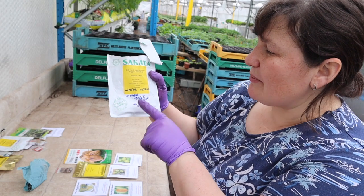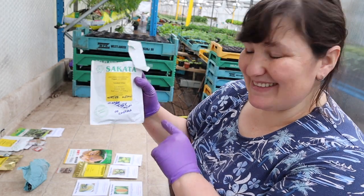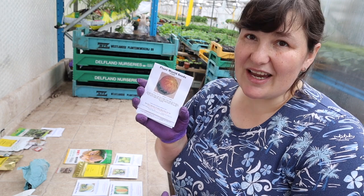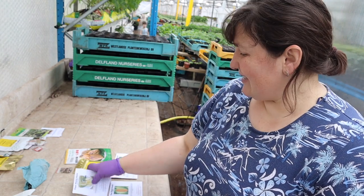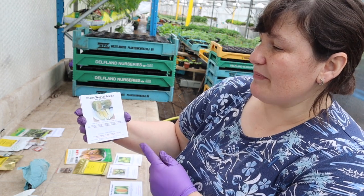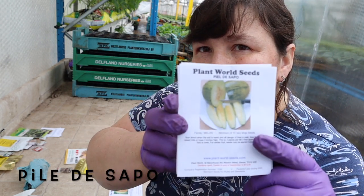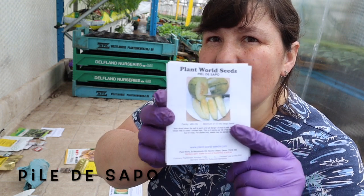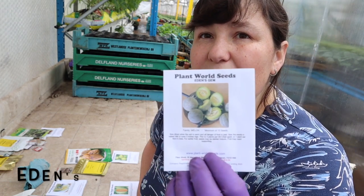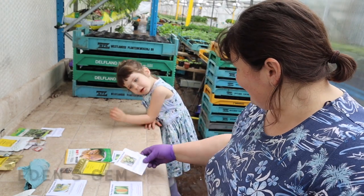Then I saved some more seeds, but it's a question mark because I don't remember which ones they are. So it's either watermelon, maybe tiger melon or emerald melon. Then I've got these seeds, which is a tiger melon. Then I've got piel de sapo. It's a nice green melon, if you can see. It's a really nice and sweet melon. And I've got something nearly the same, which is this one, also with green flesh, but they're smaller and very, very sweet.